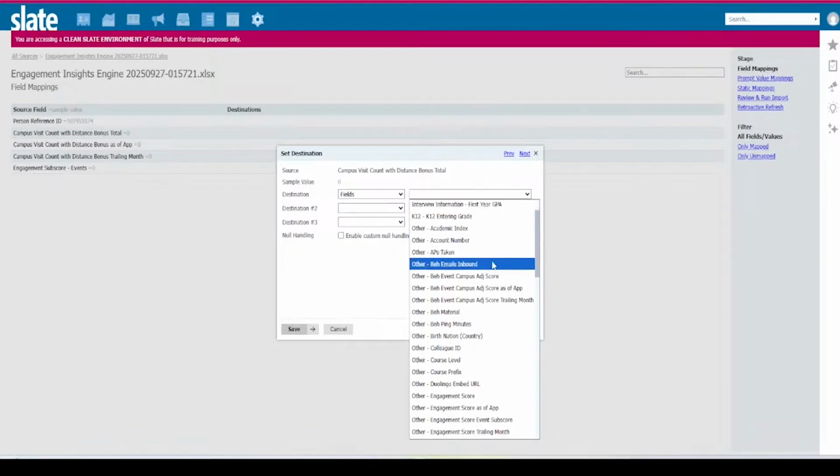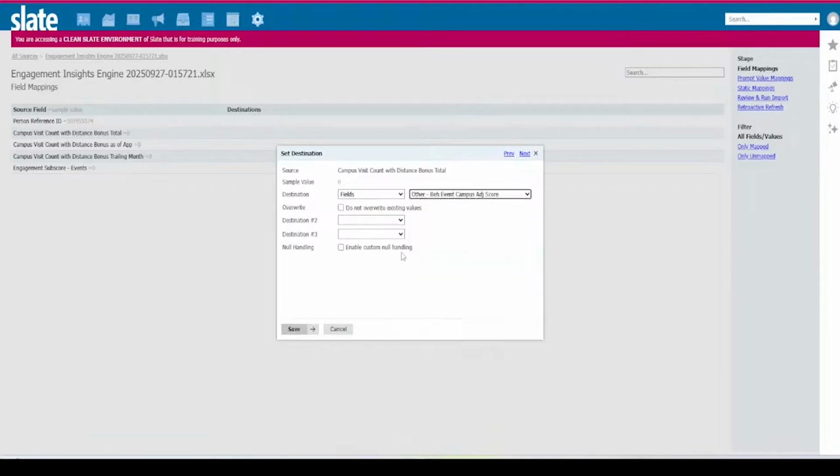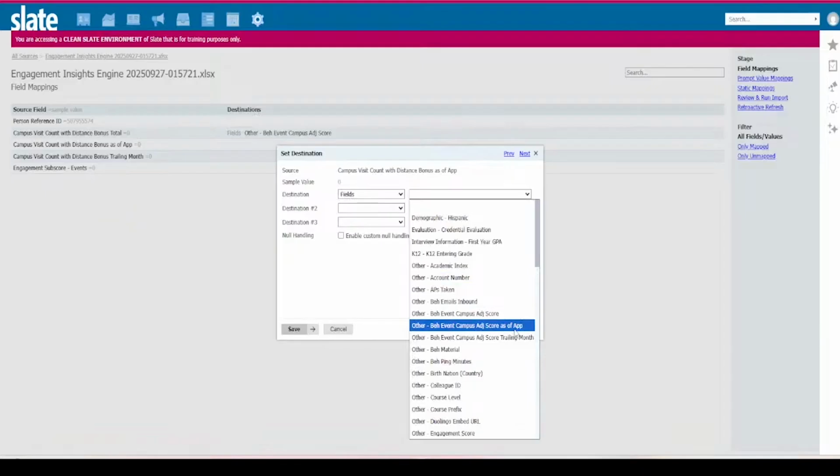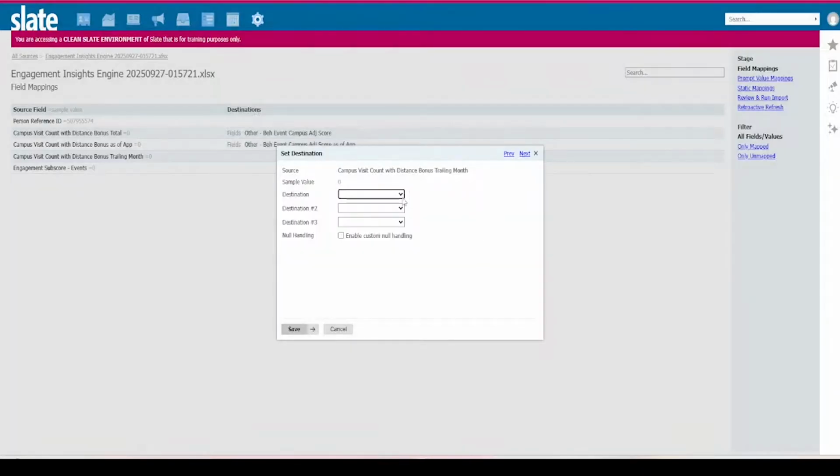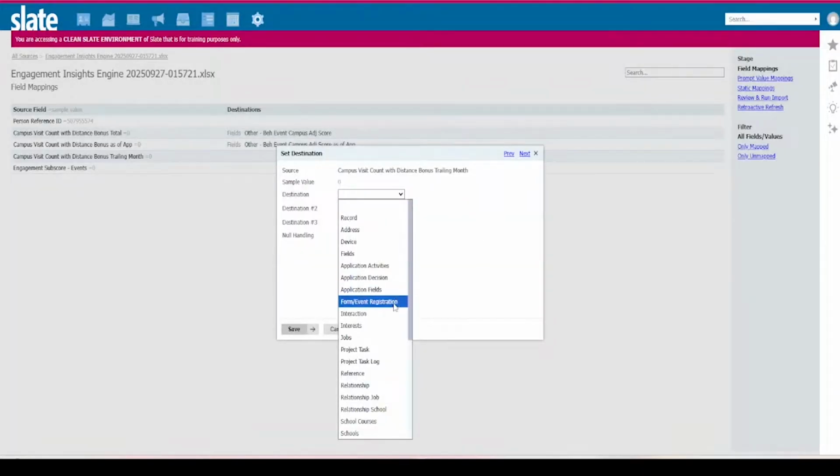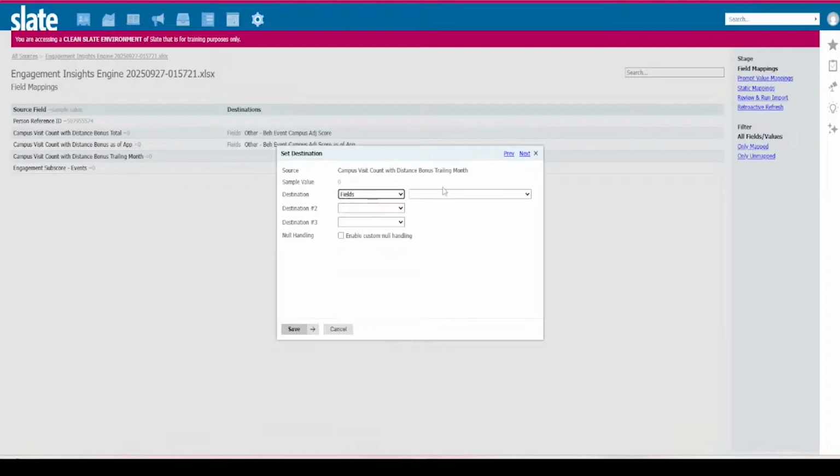Yeah, behavior. So this was just a total. Yeah. This is as an app. Trailing monthly.